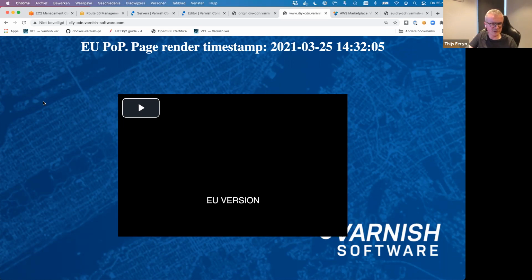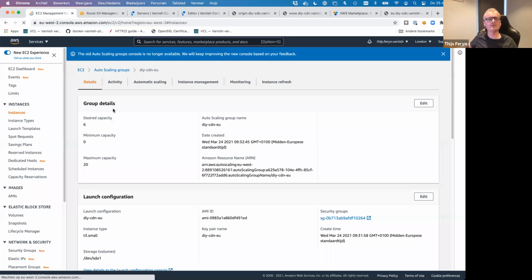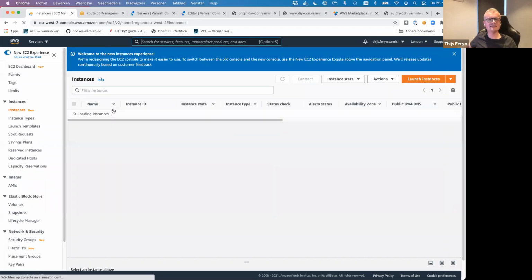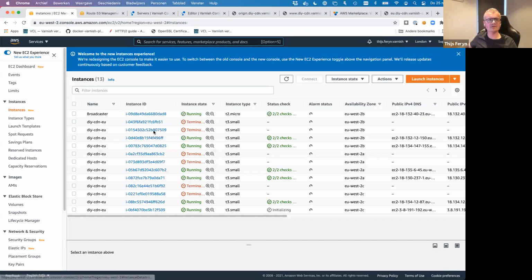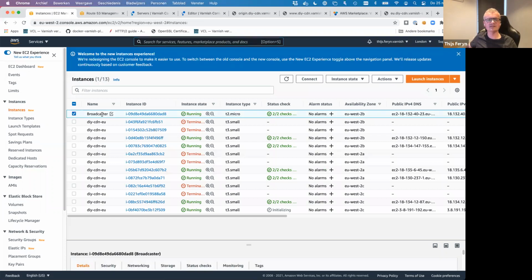It has an AWS plugin, so I'm plugging it into my auto scaling group, so it knows what servers I have automatically. And I've set one up. So if I go to instances, not only do you see all the old instances that have died and the new ones I have created, there's also broadcaster nodes, and that broadcaster node is per region. So I have a broadcaster in the EU, US, and in APAC.